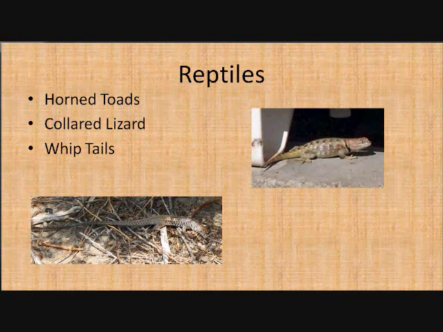In my yard this morning, I also walked around, and these are probably the most common little critter in my yard, reptiles. I sometimes encounter horned toads, collared lizards, which there's an image of, and whiptails. There's also an image of one of those. And you may or may not have this in your environment.